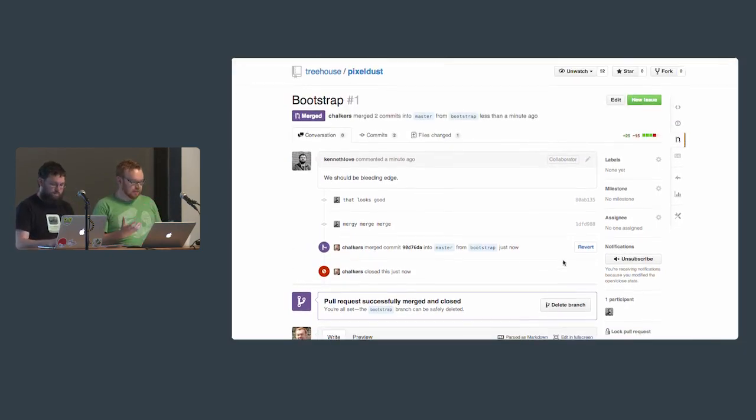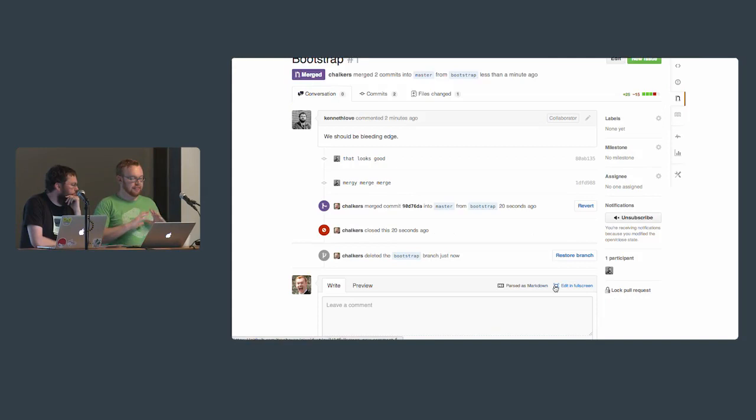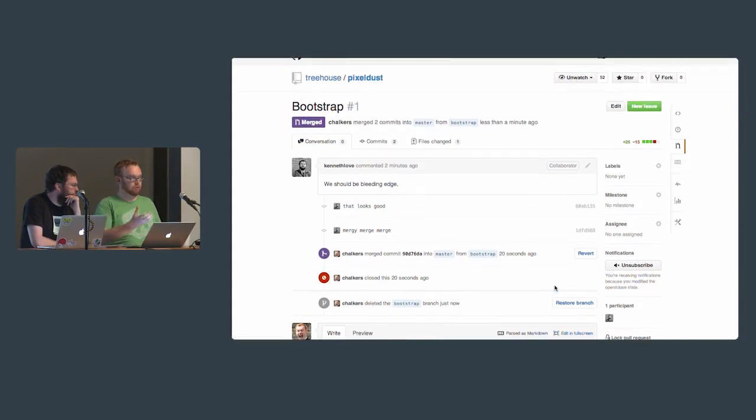And the thing that you want to do is clean up after yourself. Imagine you're working on a significant application and you're creating lots of feature branches so that you can focus on one thing at a time. You can have several of these going on at once, and when they're already merged, you don't need that branch anymore. You don't need that history. So you can click on delete branch, and then that branch is removed from your GitHub. Only from GitHub. It won't be removed locally.